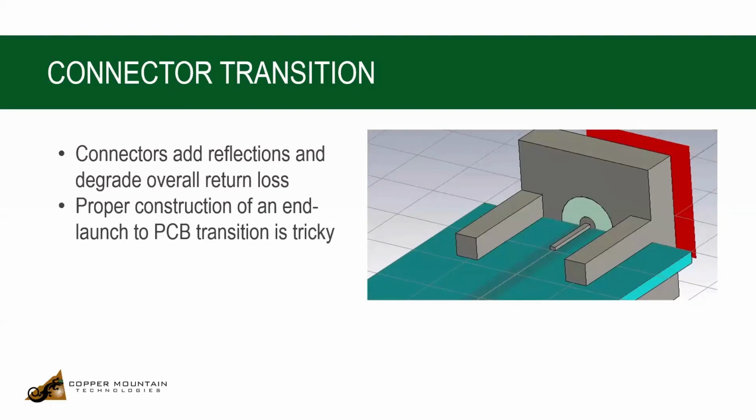Connectors. I said that we're going to have reflections. My simulation has these simulated connectors on it. It has an SMA connector, and it has a little flat pin. This is actually modeled after an SMA that I got from a mechanical drawing of it. So it's important to get this construction done properly.